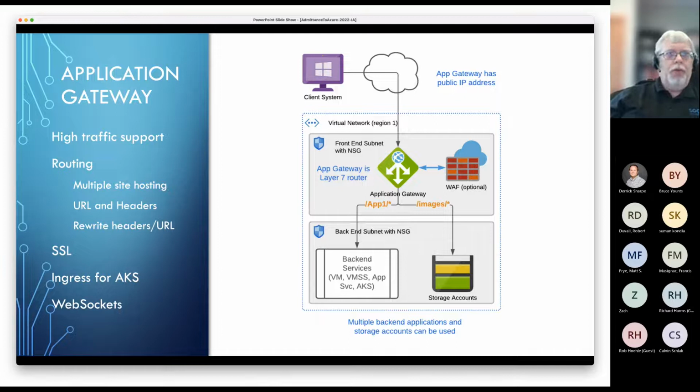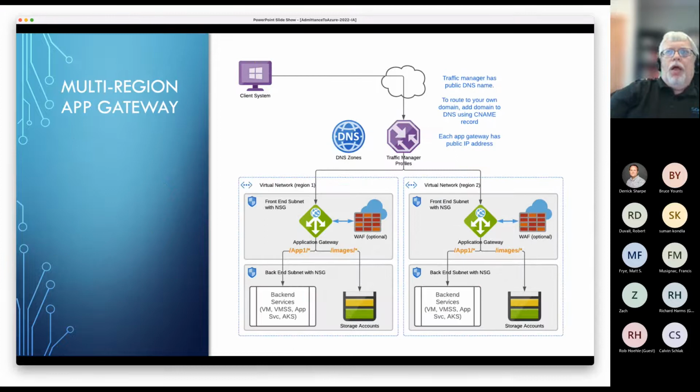This will help build towards that Zero Trust by using that mutual authentication and mutual certificates. Here's the more complicated setup where I use a TrafficMgr and multiple regions.